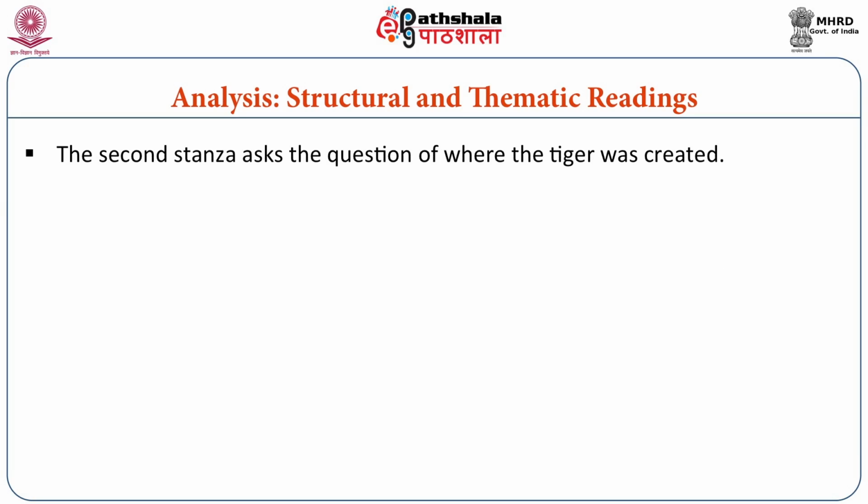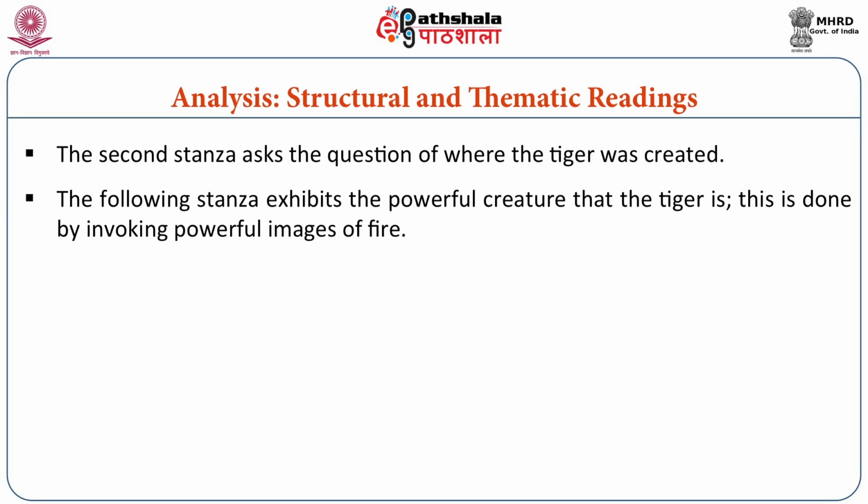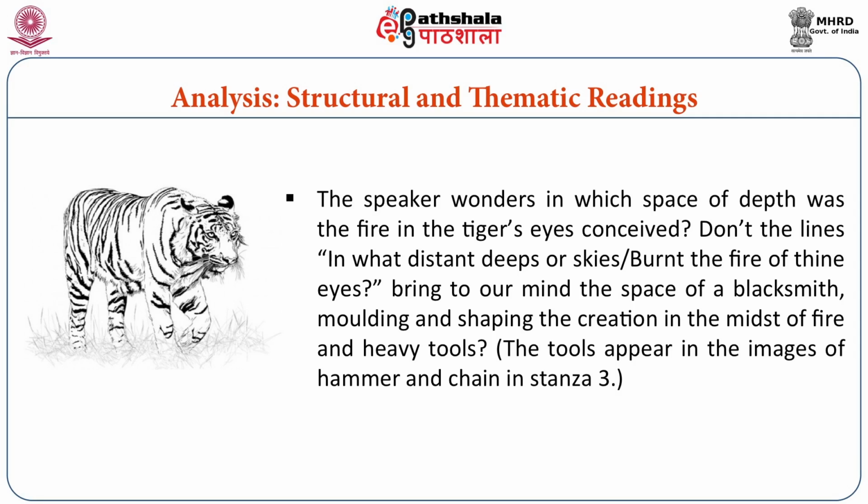The second stanza asks the question of where the tiger was created. The following stanza exhibits the powerful creature that the tiger is. This is done by invoking powerful images of fire. The speaker wonders in which space of depth was the fire in the tiger's eyes conceived. Don't the lines, "In what distant deeps or skies burned the fire of thine eyes," bring to our mind the space of a blacksmith, molding and shaping the creation in the midst of fire and heavy tools? The tools appear in the images of hammer and chain in stanza 3.